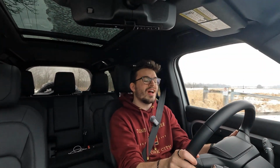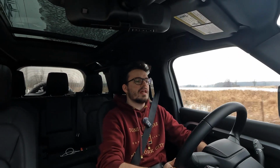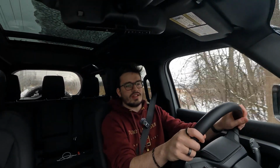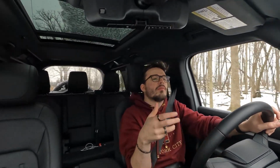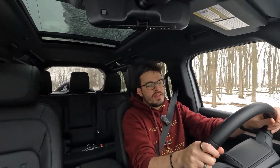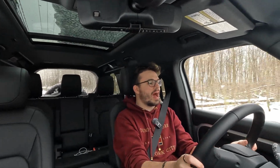395 horsepower, 406 pound-feet of torque. I'm pretty sure I've already said that in the video. But that's pretty good numbers for a big boy like this. And honestly, you're not really looking for that much speed. I think you're looking for capability. And if you like the look of something like the Bronco, but you don't want to do Raptor, but you want something a little bit more high quality, high class, then the Range Rover Defender is where you're going to absolutely land, and you'd be happy to do it.